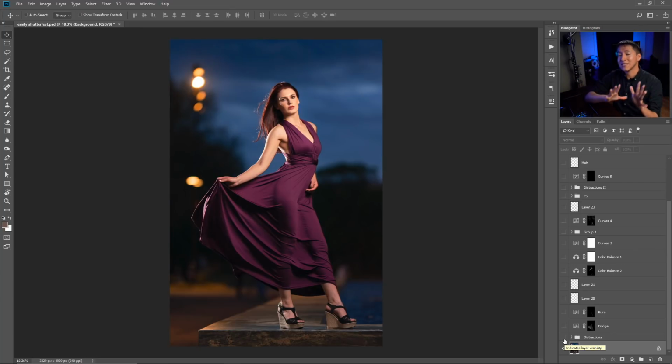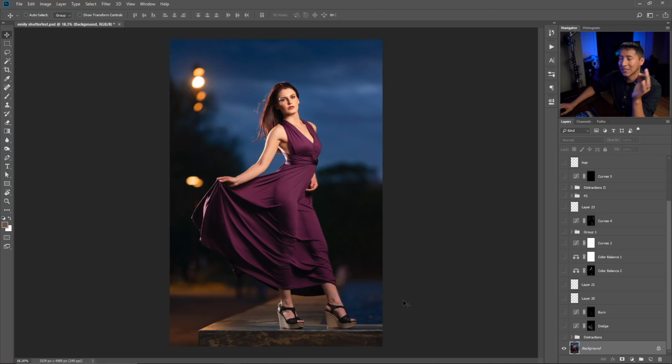Alright, so I'm not going to show you guys exactly every little step that I did, but I will explain a couple of the different things that I did. The first thing that I always do with my images, I always remove distractions. So one thing that's really distracting me in this image is the lights that are right there in the top left corner of the screen. I also didn't like the people that were underneath her dress that were in the background that were blurry.